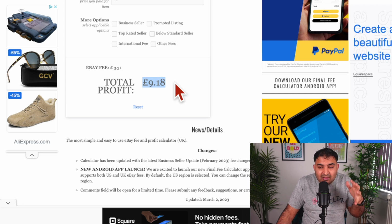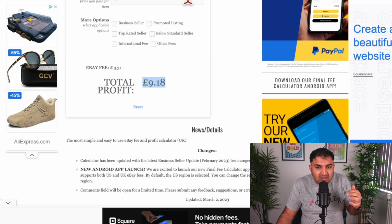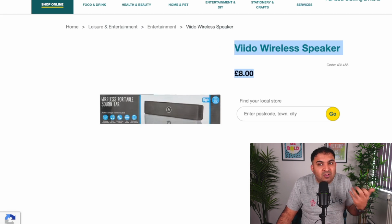So by having a little bit of patience, scanning some items from Poundland, Argos, Asda, it is very easy to find a successful item. Now a lot of people ask me, what if the item doesn't sell, and I do the listing and then the item might not be in stock in Poundland or Argos or Asda? When you see the item is selling on a regular basis, keep one or two in stock, because it doesn't really hurt you to buy those items, since you're not going to lose money on them. If you have a receipt within 30 days, you can always return the item to the original retailer. So keeping one or two in stock is always on the safe side.